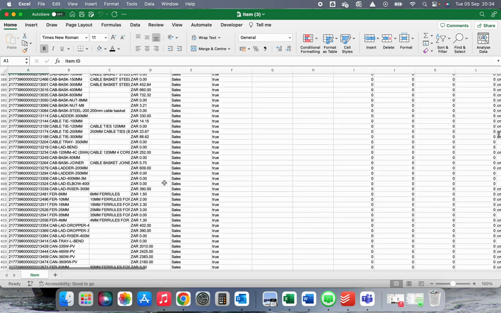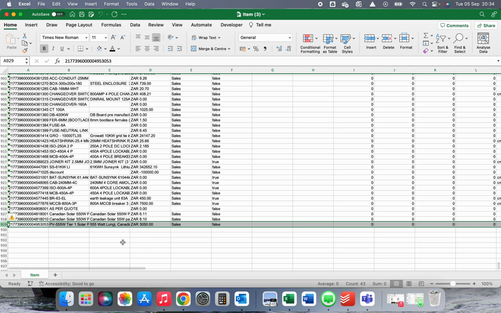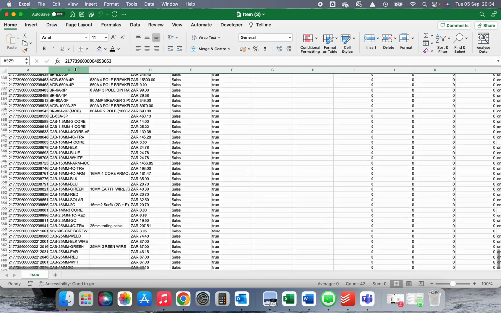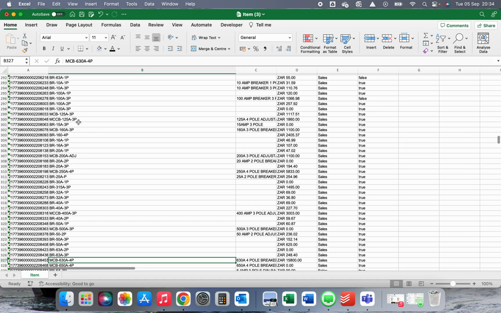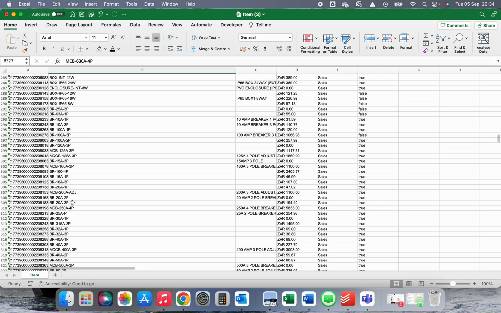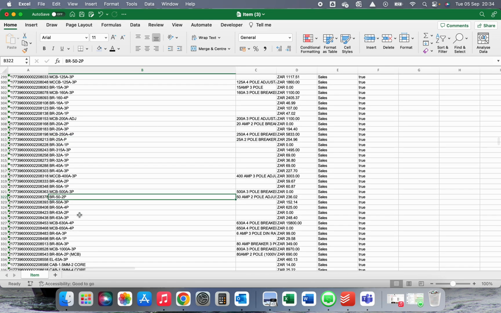So if we need to filter, so far there are 929 items. A lot of these things we don't have to worry about. The main stuff that we're going to focus on is the breakers that we actually use. So we don't really use, for example, a 25 amp P, whatever that is. So you can get rid of the stuff that we don't really use. A 50 amp we don't use.